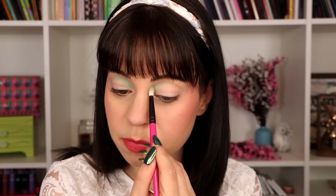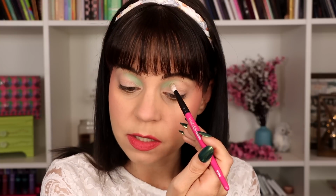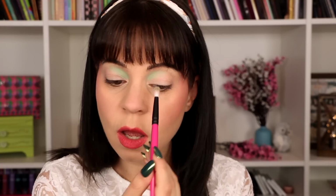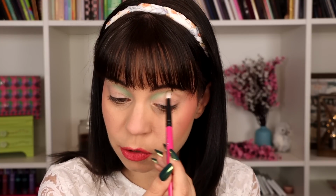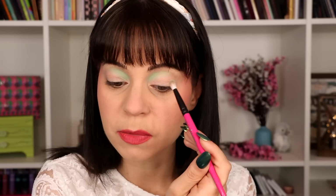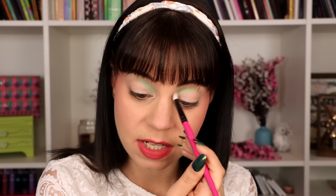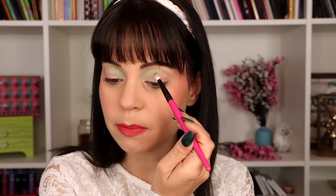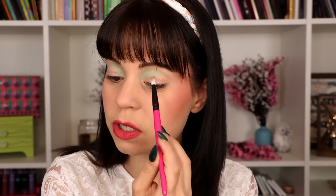but that could also just be because of how I like to do my eye makeup. Maybe this is a perfect color story for you and you prefer doing very simple one eyeshadow color kind of looks, and you don't really care what's a shimmer, what's a matte, then this would make perfect sense for you. But for me, as someone who likes to do more conventional looks with a transition shade and a deepening shade and lid shades, this color story doesn't really make a ton of sense for me personally. But again, this might be the perfect palette for you.